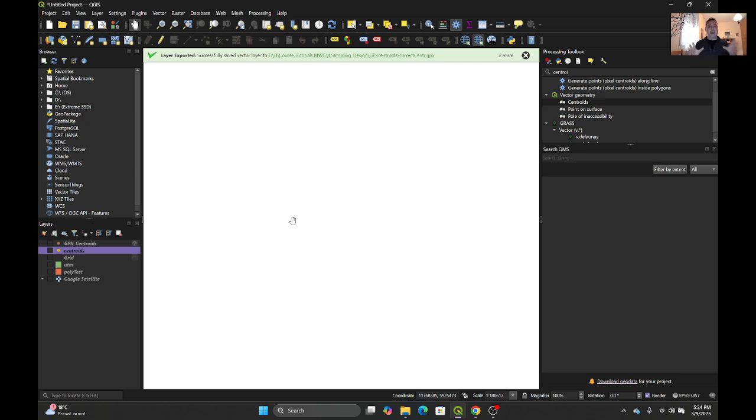So the point is, now we will create a grid, also called a fishnet, but let's say grid cells. The cell width in our case, as it is a small cat, Pallas's cat, is 1 kilometer by 1 kilometer. If you have a large cat, like a snow leopard, you can do 4 kilometers by 4 kilometers or 3. And we save the centroid, which is the coordinate of the point in the middle of each cell, as a GPX, which is the format our outdoor GPS device can read.